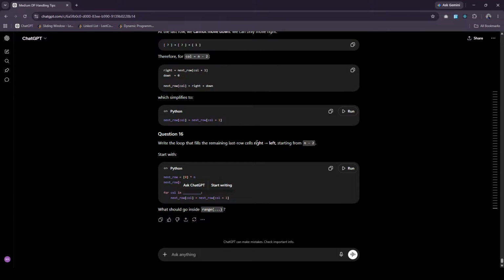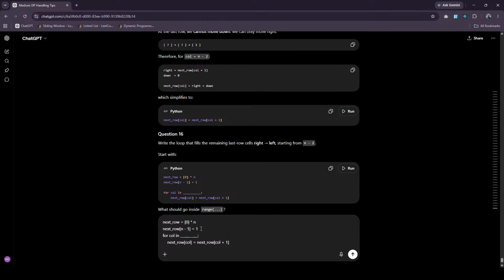We need to traverse from right to left, in range, from n minus 2 to minus 1 with step minus 1.